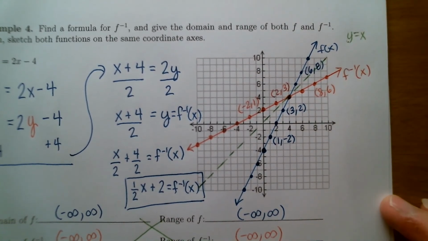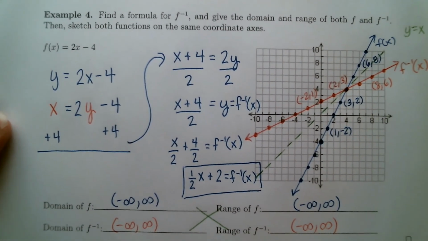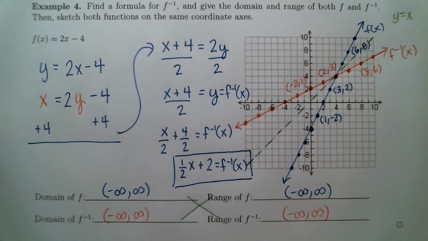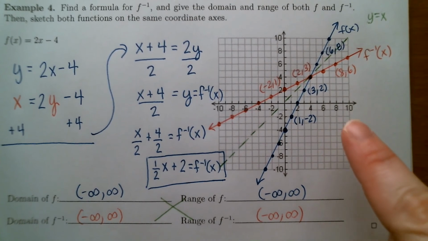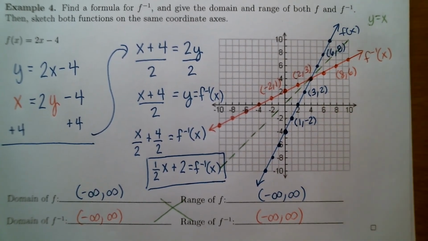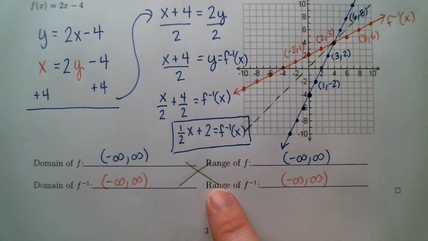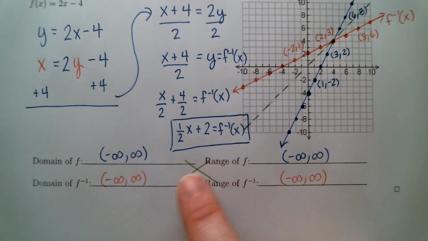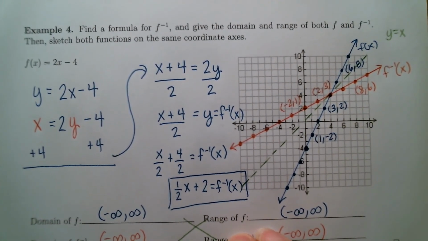So this example illustrates a lot of things. We talked about how to find the inverse of a function from its equation, so we did that. And we graphed both the original and the inverse on the same grid and noticed that they are reflections of each other about the line y equals x. If you have a point (x, y) on the original function, then (y, x) should be on the graph of the inverse. This also illustrates that the domain of f has to be the same as the range of f inverse, and the range of f has to be the same as the domain of f inverse. We're going to do several more of these so you can get the concept down.